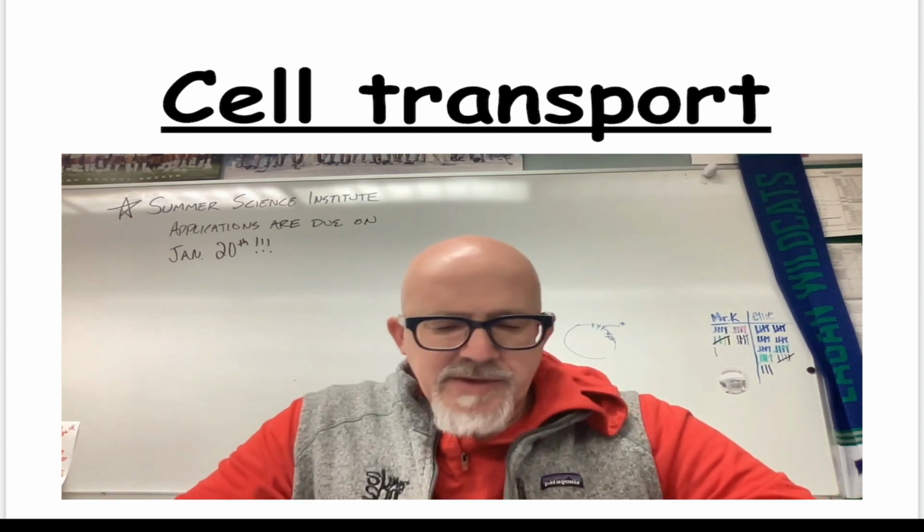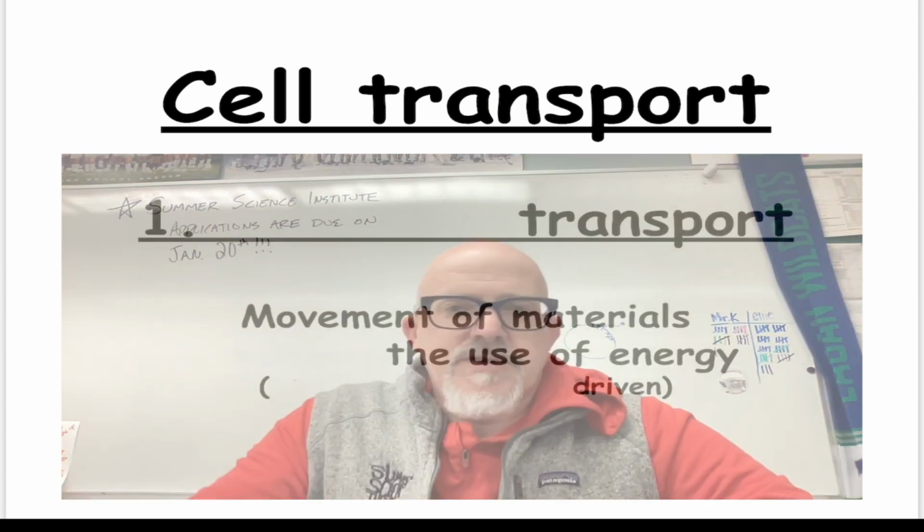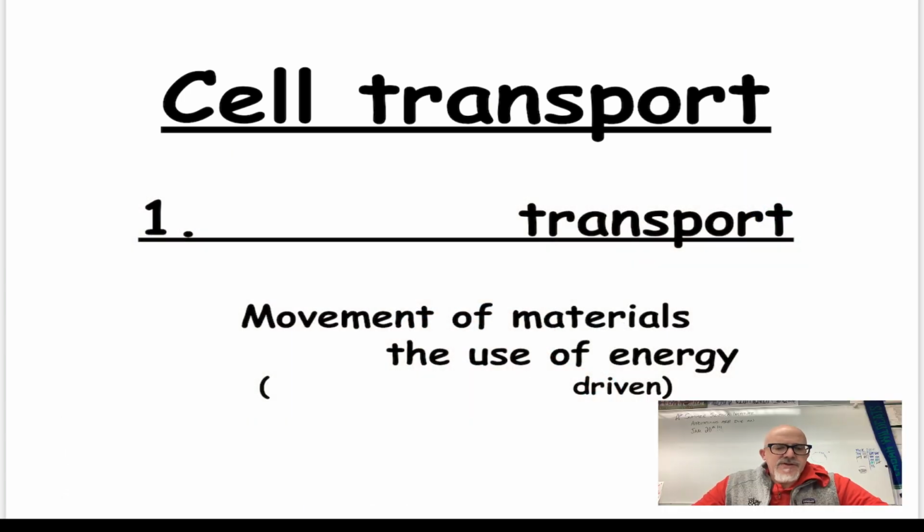So I'm going to zoom in on my screen here on my iPad, and we'll just walk through this last set of notes. Remember, yesterday we were talking about types of transport, and we specified osmosis. We looked at how osmosis, the movement of water, can create cells that get really big, get really shriveled up, or stay normal sized. So make sure you understand hypertonic versus hypotonic versus isotonic solutions.